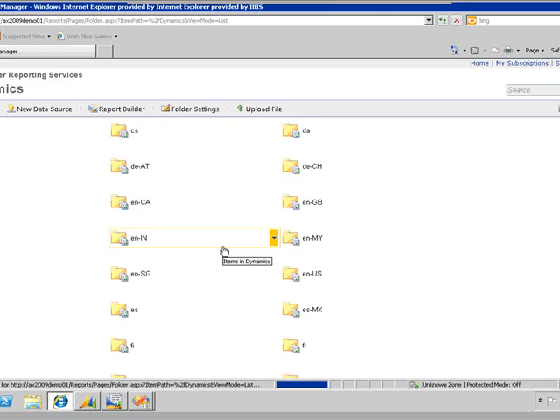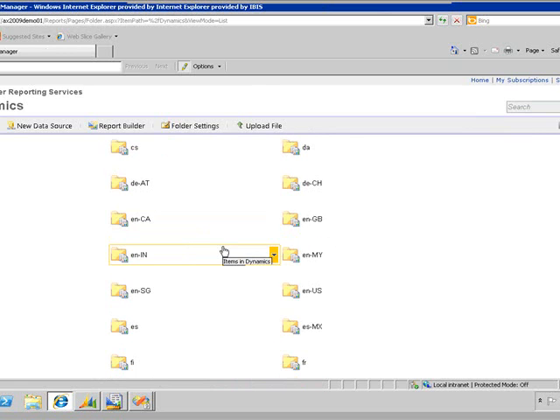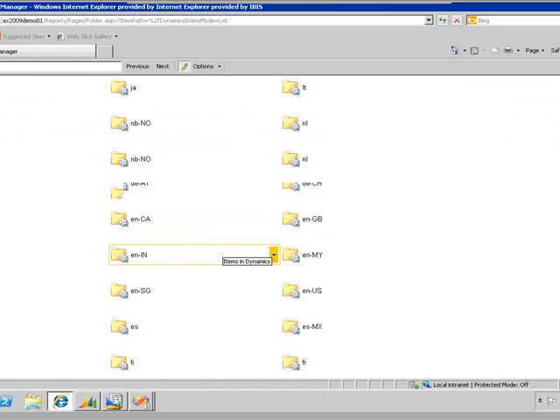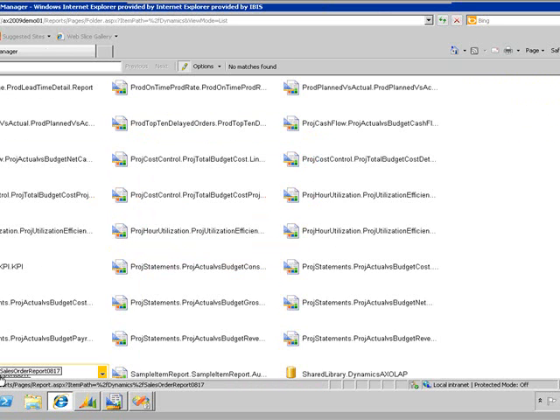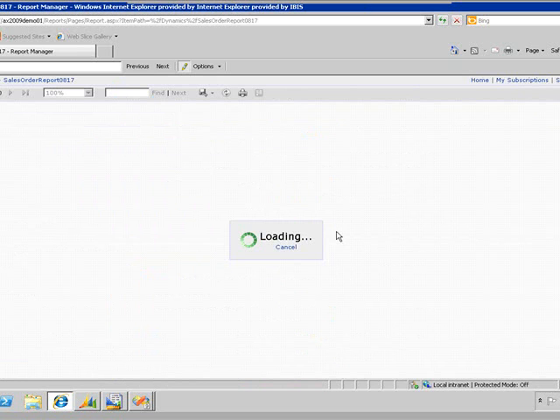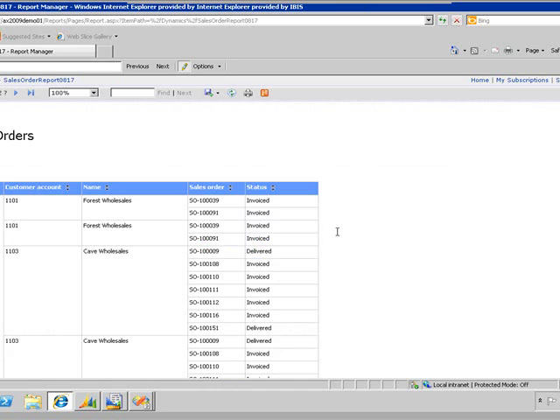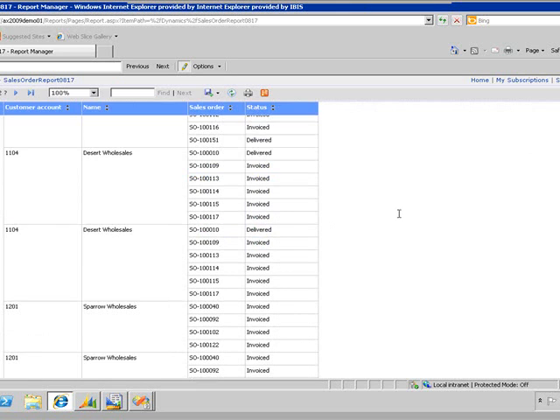And once it opens, I could scroll down, or I'm just going to do a control find for sales order report, August 17th. I click on its title, it loads, and it's the same report that we saw earlier when we ran it in Report Builder.